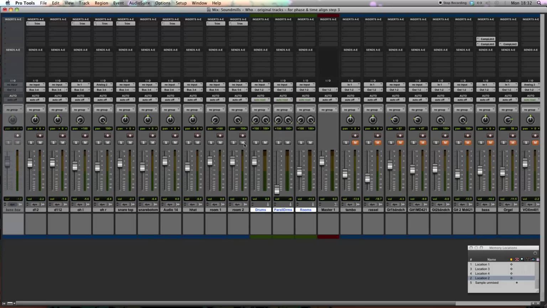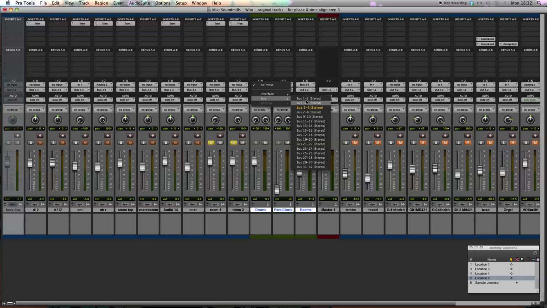All right, so let's actually start off with some of the fun stuff here. These room mics, we're going to get the inputs here. This is going to take bus 5, 6. And I'm actually going to put these all into solo safe mode. You use the command and click. That way when you solo the individual drum tracks that are going to go to here, you don't have to solo this as well. Just a workflow thing.